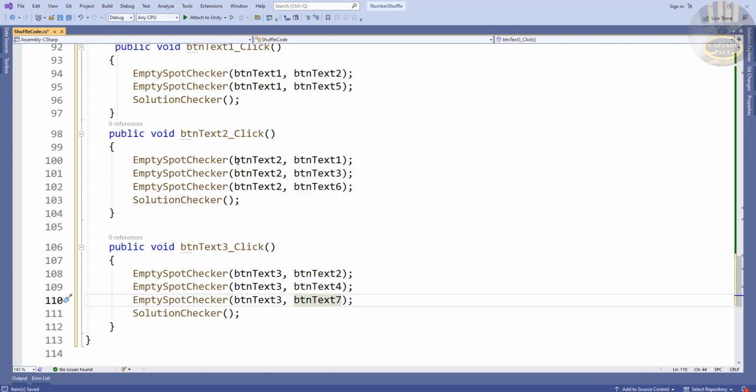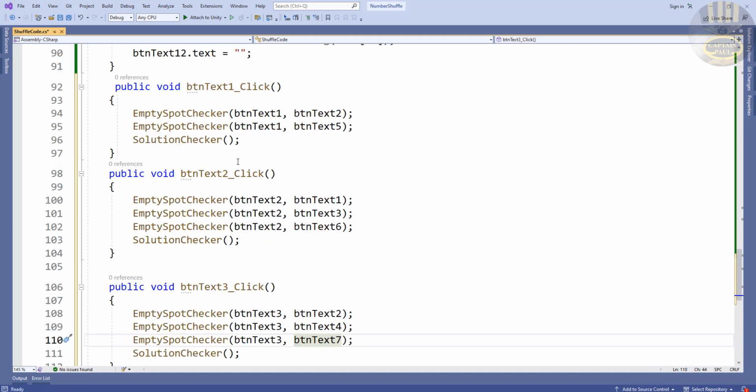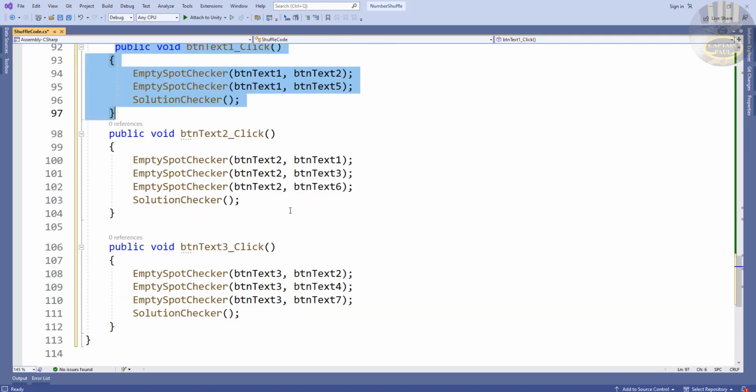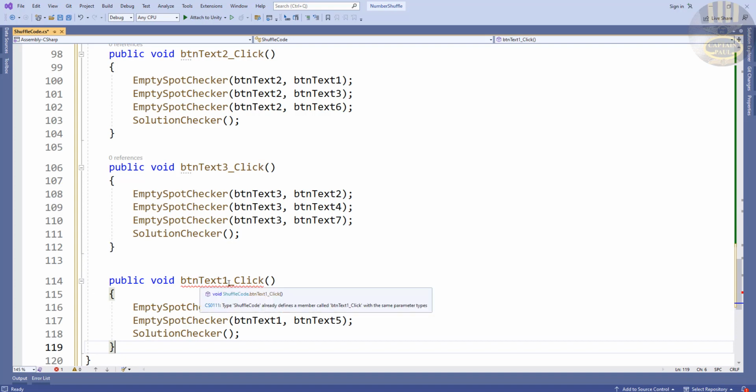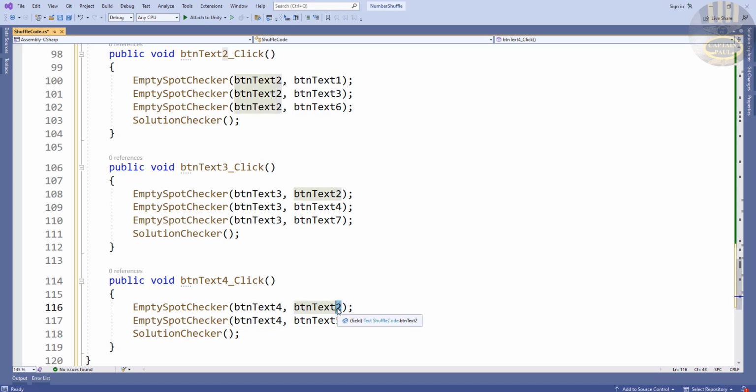Now button number 4 can only move 2 directions. That is 3 and 8. Paste. This is 4, and this is 4 as well. 4. That is 3, 8. There.